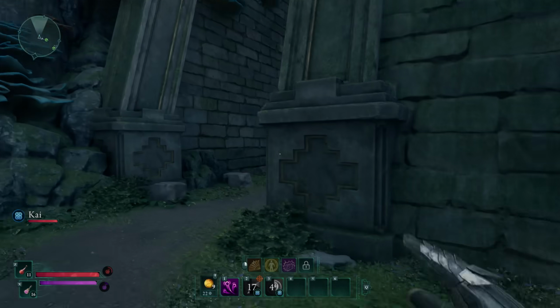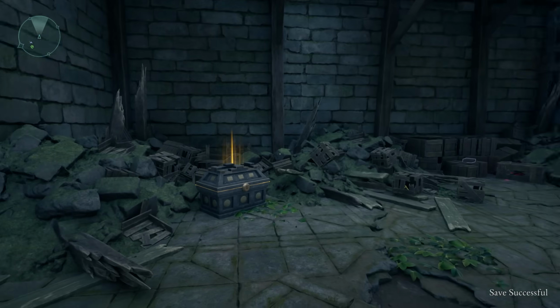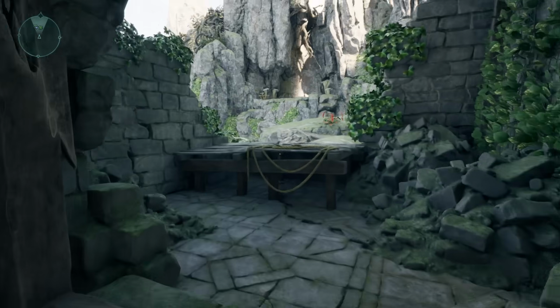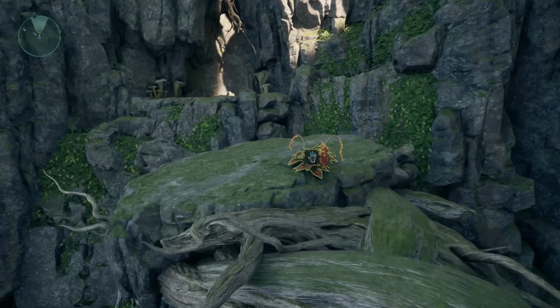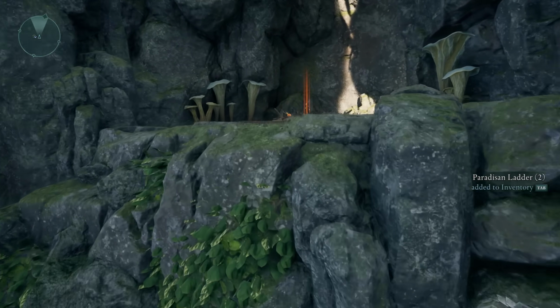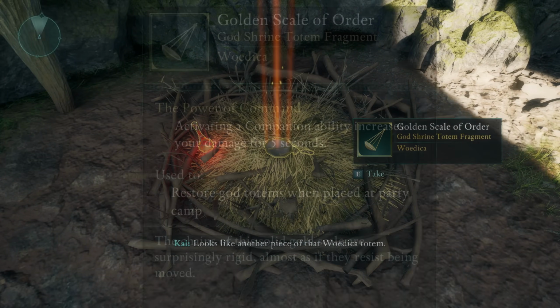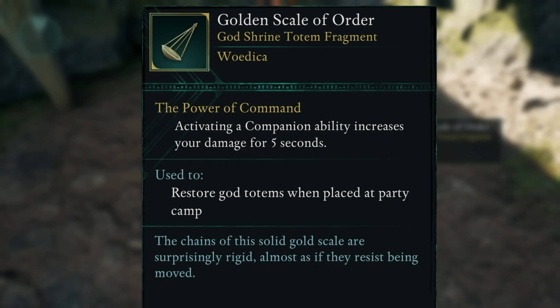Even though we've gathered the majority of the treasure of this cache, there's another hole in the wall a little bit higher up that takes you to the nearby cliffs that have a nest of some description which contains the Golden Scale of Order, and its bonus says activating a companion ability increases your damage for 5 seconds. How much of an increase this is, I'm not sure, but bigger numbers are good.